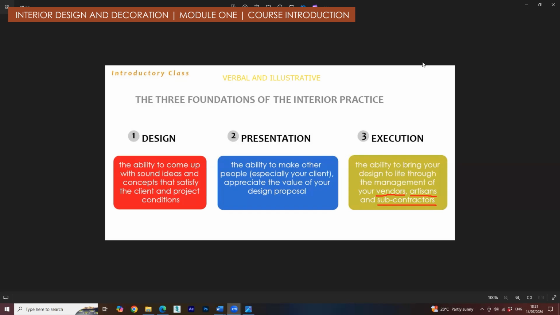The artisans are the people that work for you. Like you get your tiles from the vendors, and the artisans are the people that install them. So they are the people that actually do the end installation, the final work. So we've identified vendors, we've identified artisans. Anybody with subcontractor, apart from those who have spoken?